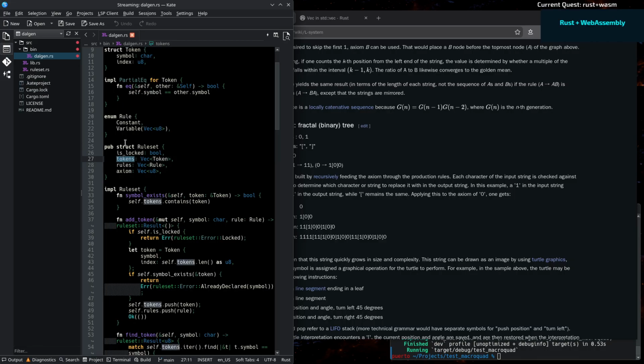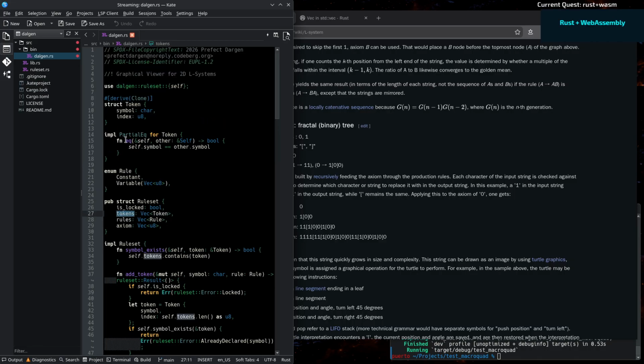But here's the thing, we don't have that. For us, a token is just a struct that contains a symbol and an index. So on top of that, we will need to add, first of all, a set of graphic operations, and then obviously a way to express that.